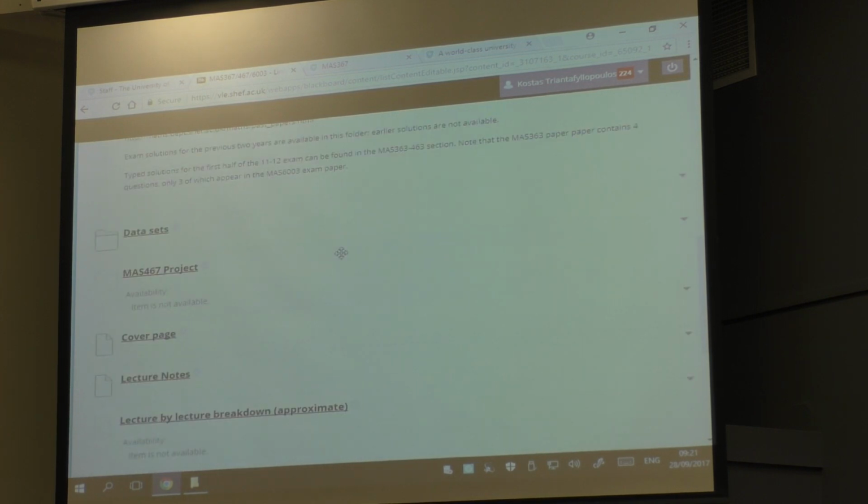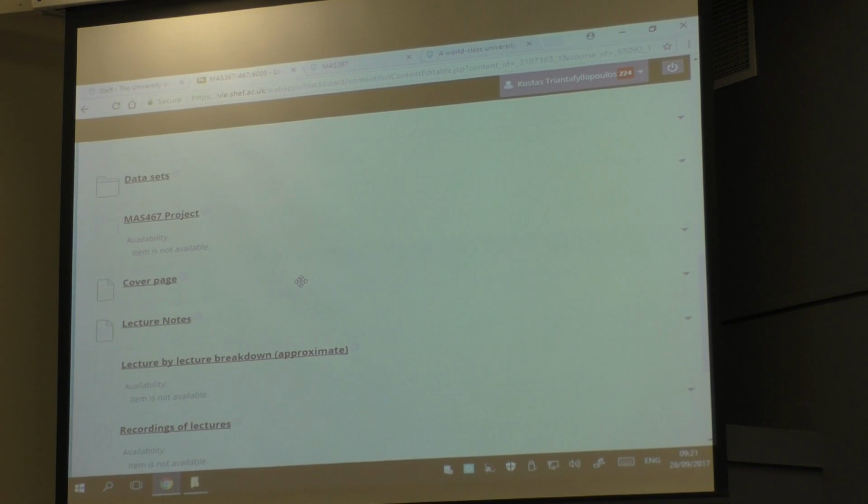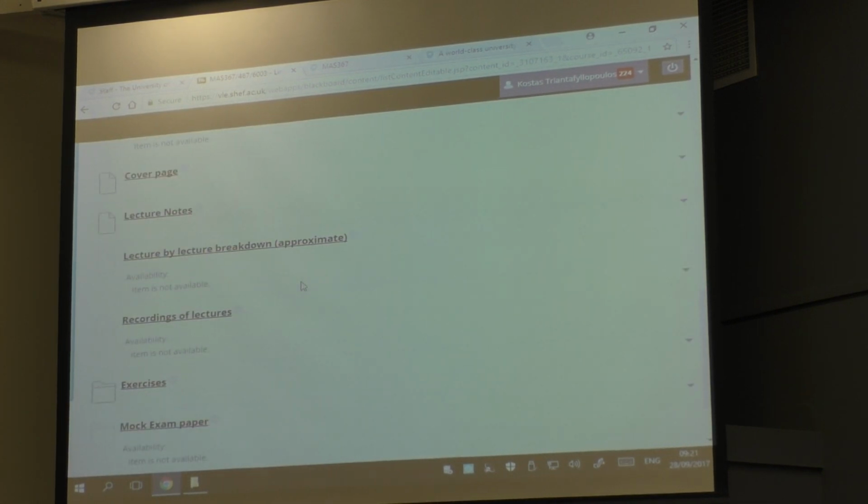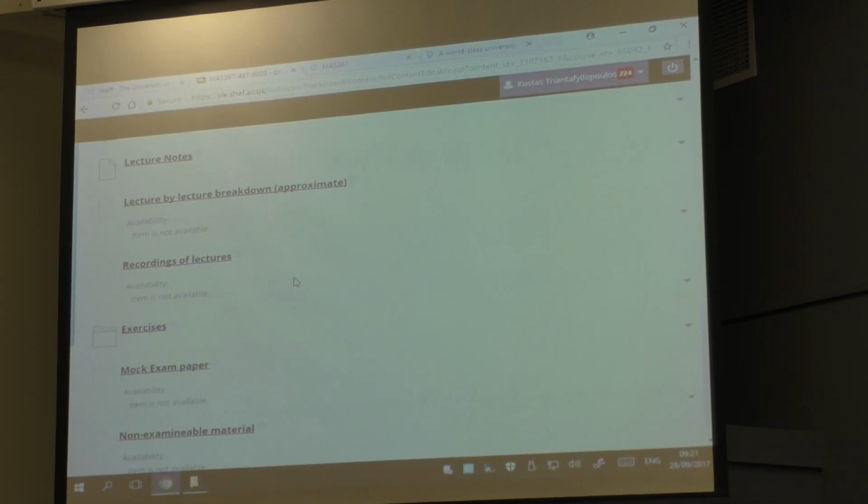So here are the datasets that we will have, the cover page, the lecture notes. Some of these links are not visible to you. Solutions of the past 2 exam papers will be posted at some time.